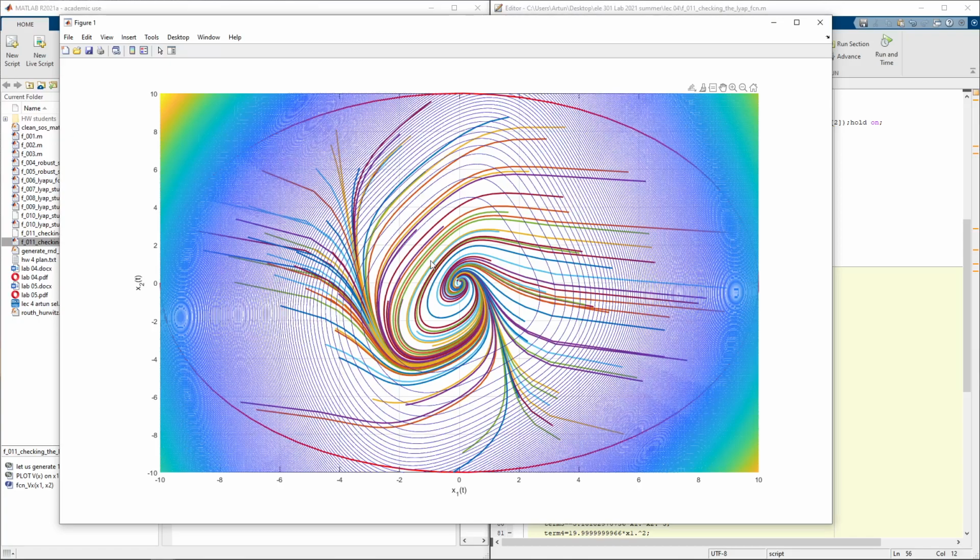After that, the other colorful lines are simulations of the system. For example, let me just make it like that.